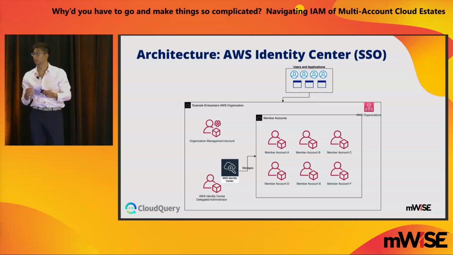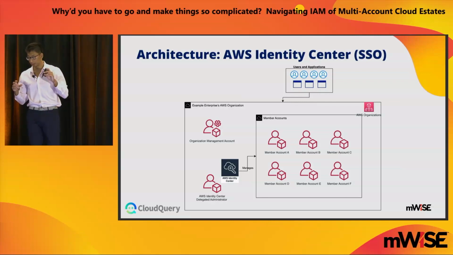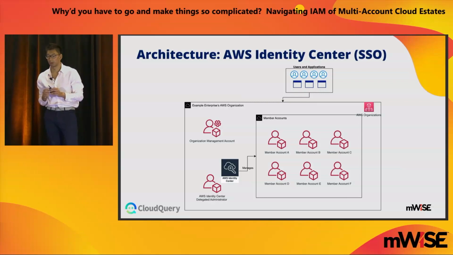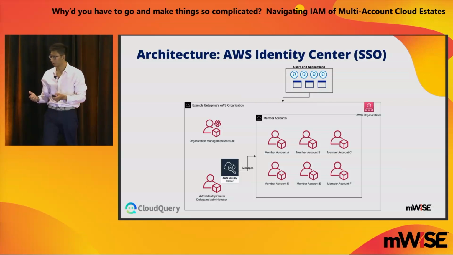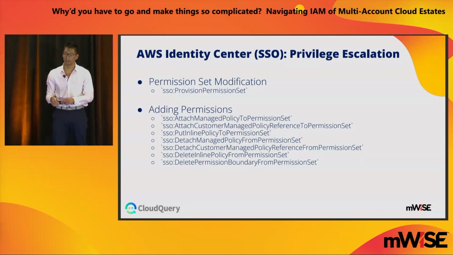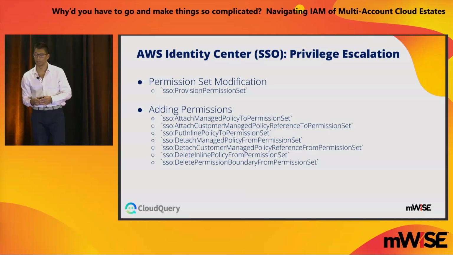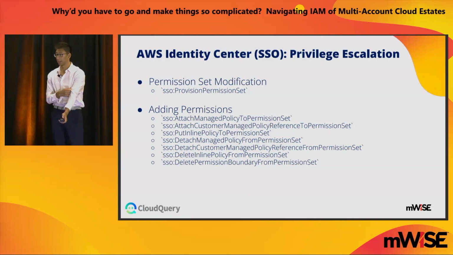A couple key concepts with this, and this is a little bit confusing based on terminology, is they're tied to permission sets, and those are basically given account assignments across the board. And then from those, right, we can add users specifically to those, and it'll give them access to Identity Center, and then also those accounts. That becomes important because in the next 3 slides, we're going to cover 6 different new methods of privilege escalation, and I'll share a resource later of some of the research that we've done on SSO and Identity Center.